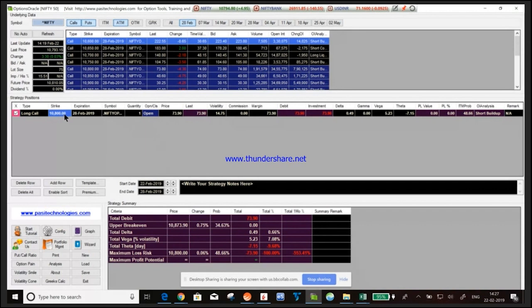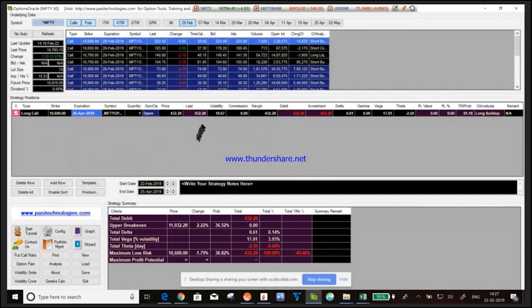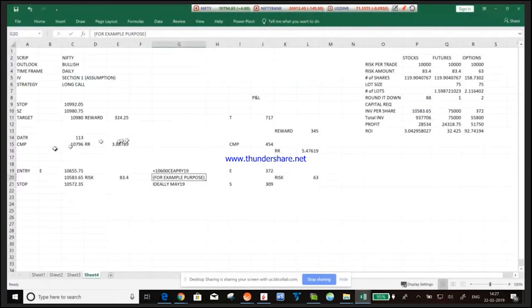Okay. So now the strike is 10,600 and the expiry is April. The current market price of this option is what? 432. All right. So the current market price for this option is 432.